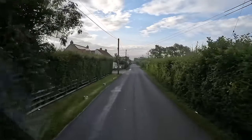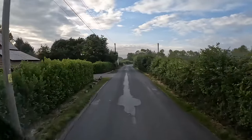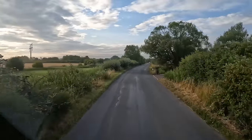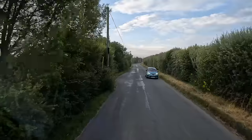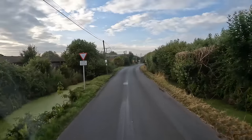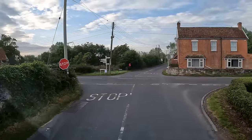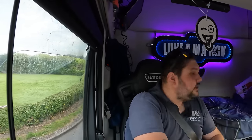This village, I think it's called Mark. I say I think, I know it's called Mark. And it's not a bad village, there's a pub on a bend, I think, and then a couple of seating options outside. It looks like a quiet village. Could be quite nice on a summer's evening. Well, there's a holiday caravan park there on the right. Okay, we want to go left here at this stop sign. Shall indicate left. We need to take quite a wide berth as well to get around this telephone pole. Clear right, clear left. Let's go.